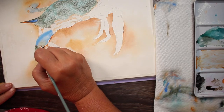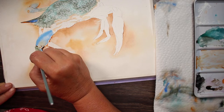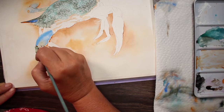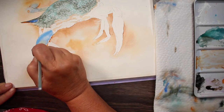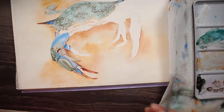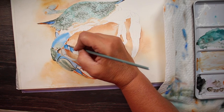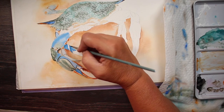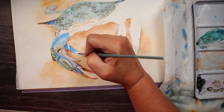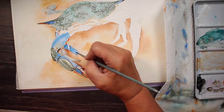Now I'm coming back, adding some darker details, some more shadows, getting in some of that texture that's right there where he has the joint where his claw is connected on to his little arm. I'm going to go under here and paint some darker blue. I'm going to let you watch just a second and listen to some music.